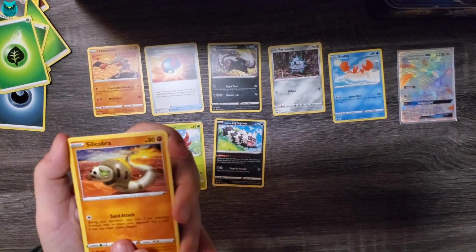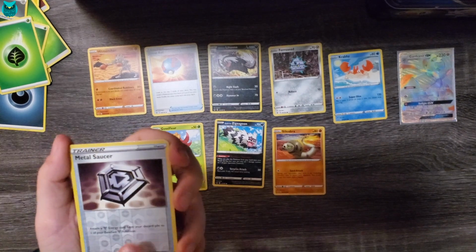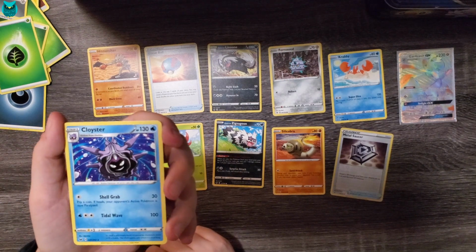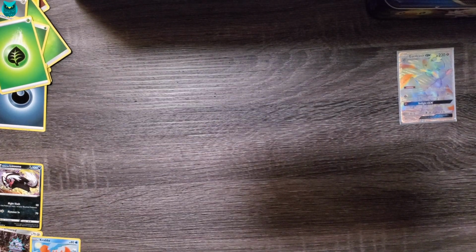Silicobra. I have like 50 of these. Reverse Holo Metal Saucer. And, ooh, that's a cool Cloyster. He's not holo or anything, but he's so cool. Yeah, the art's cool. And I don't think I have this card, so. Any rares? Any rares in the chat?